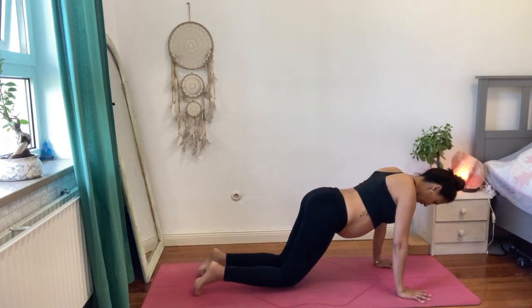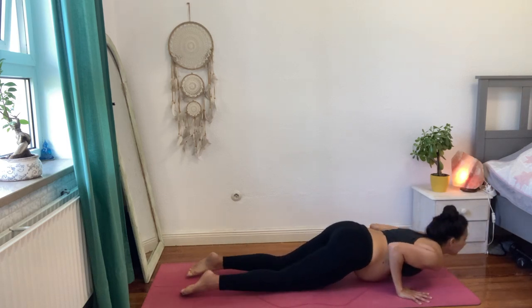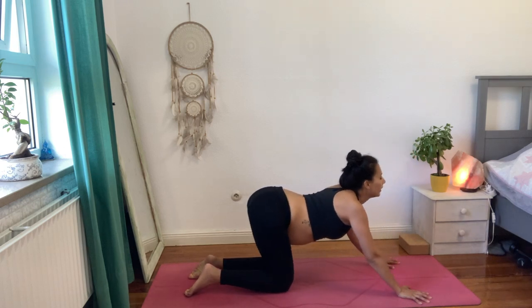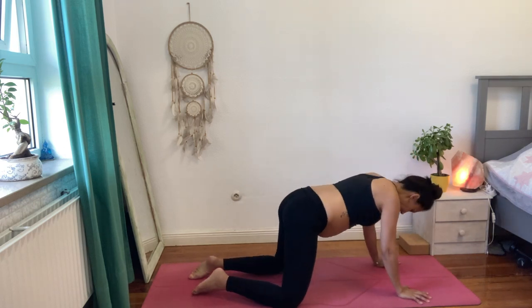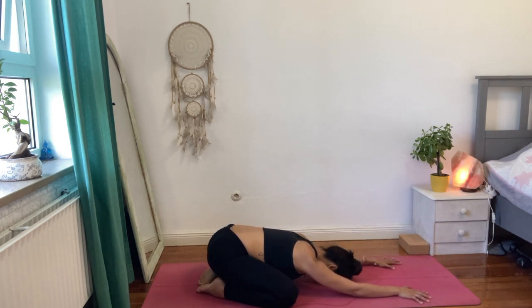And let's flow it out. Knees, chest, chin down. Inhale, upward facing dog or cow. And then exhale. Let's have a child's pose here. Arms forward. Take a rest. Melting hips towards your heels. Extending your spine.